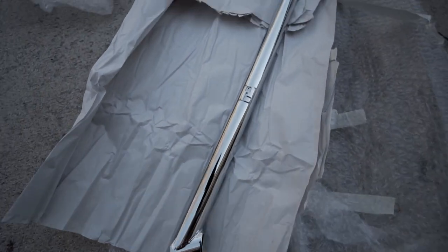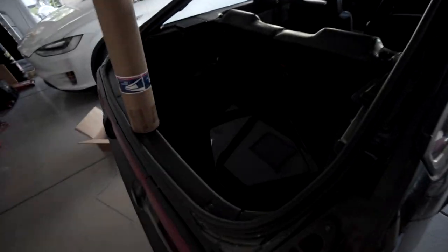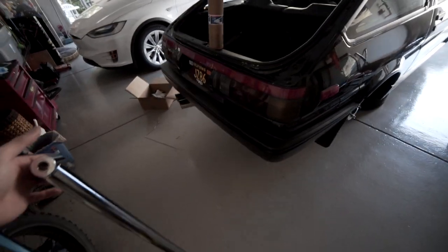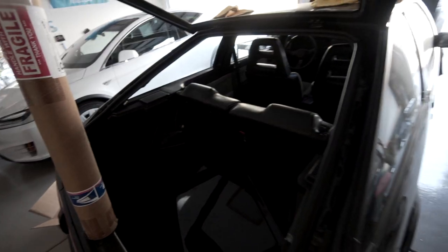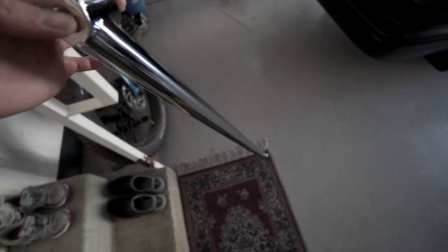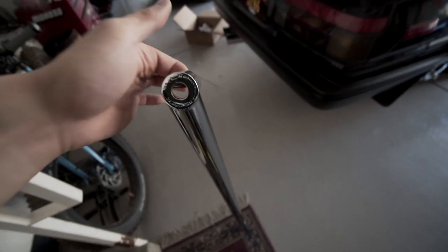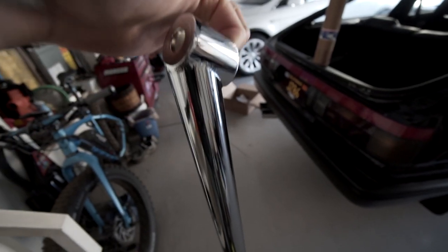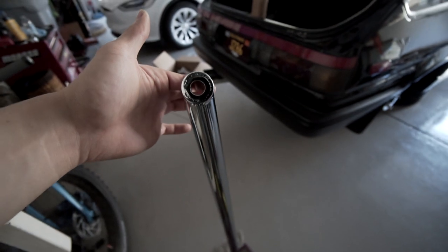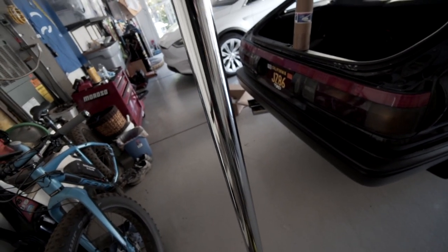This is a TIG-welded T3 plate. I opted not to use the miracle crossbar in favor of keeping the interior more simple and not having to cut anything up. Instead I contacted Techton Toy Tuning and had them make their hatch bar — a simple horizontal bar that goes across this open area at the top. It should accomplish the same reinforcement as the miracle crossbar. When I ordered it, I had special requirements: usually they come powder coated, but I asked T3 to leave it bare and do TIG welding. I then had it chrome plated at a local plating company. The miracle crossbar is polished stainless steel, but this is DOM steel, so that's why I went the chrome route. This thing looks absolutely brilliant.